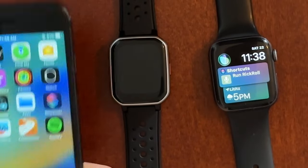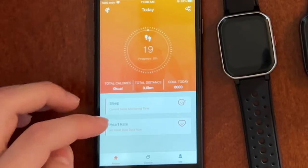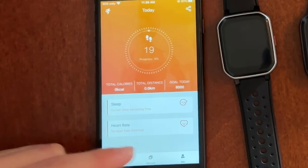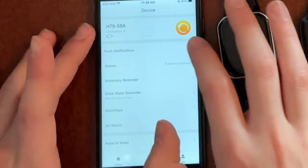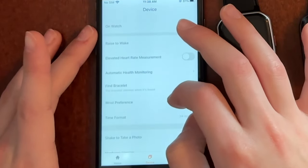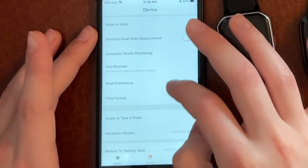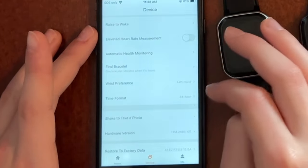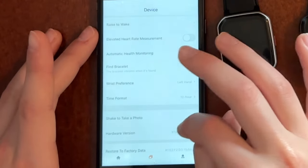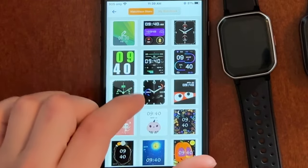Guess we can explore the app some more. See what the app has. Just slam that down. Sleep and heart rate, which we've already figured out is complete garbage. Can we rename it? No. Oh wait, no. Time format, let's put it over. Oh, there are actually a lot that you can choose from.